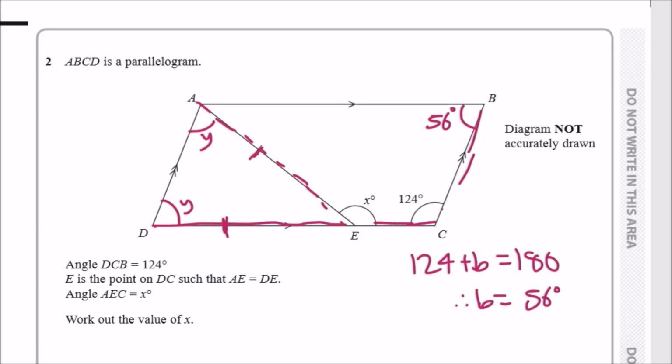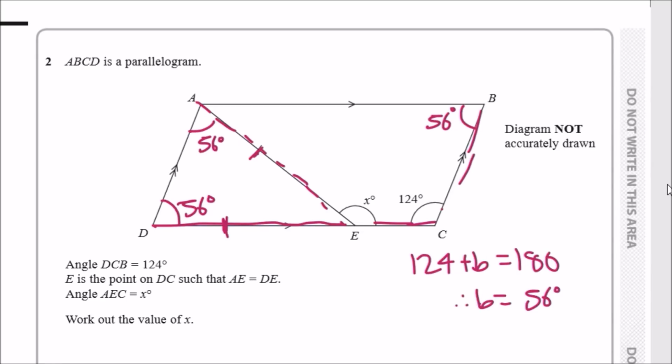And the good thing about this problem is that when you got parallelograms, the opposite corners are the same. So this corner C, 124 degrees, is equal to the total angle here. Once we work out, 56 is equal to this one. So we can say y is 56. So we can instantly replace both these angles by 56.